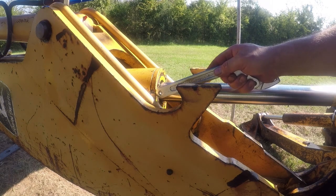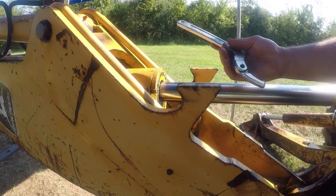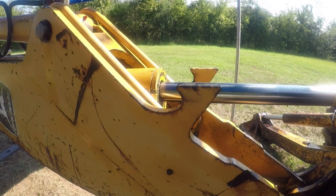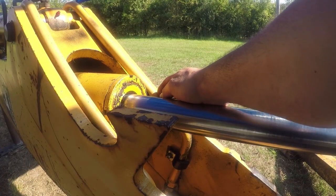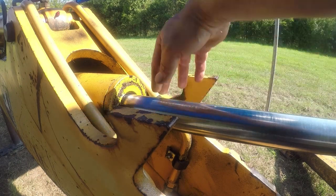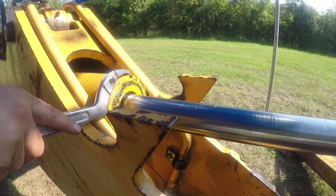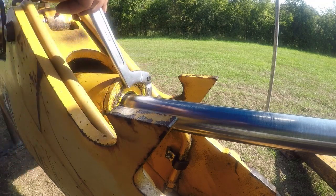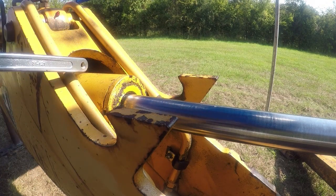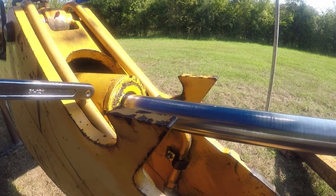I kept hitting it with the hammer drill until I saw it move. It moved about 1/8 inch, and then I was able to break it loose with this. I'm going to have to move this pipe because I can't get leverage with the wrench. It won't actually fit. Stop right here. I need to get to the other one, so I'm going to go ahead and remove both of these, so when I'm ready to tie the knot, I have room.